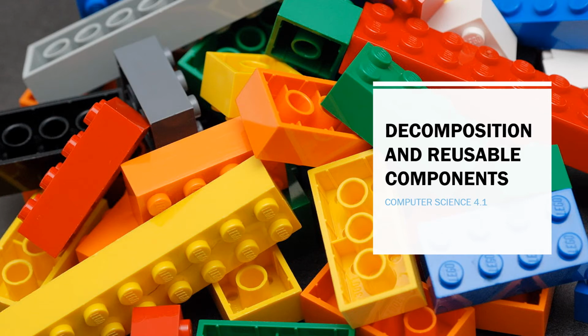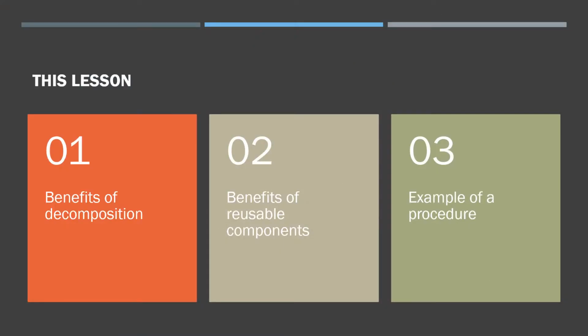Welcome to the fourth lesson in week 4 of our computer science course. In this lesson, we'll learn how we can decompose a problem and create reusable components. We'll look at the benefits of decomposition and the benefits of creating reusable components, and we'll look at an example of a procedure.